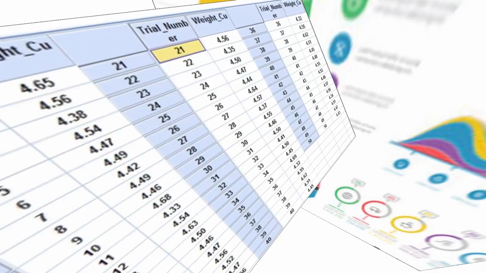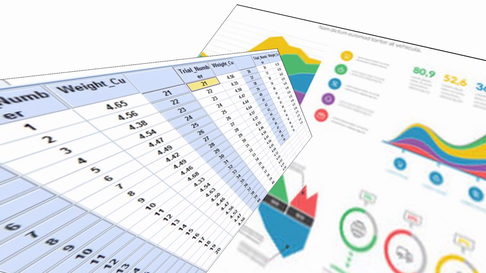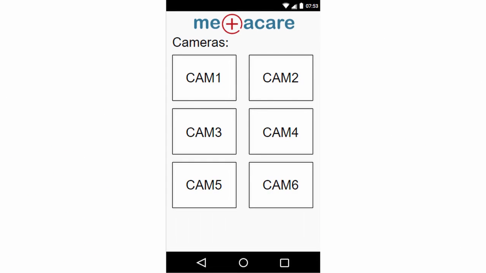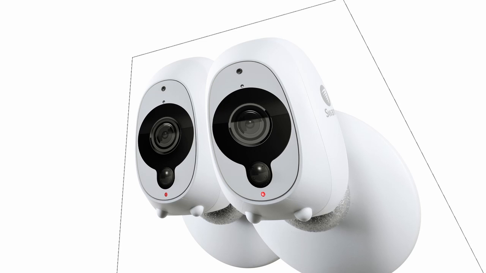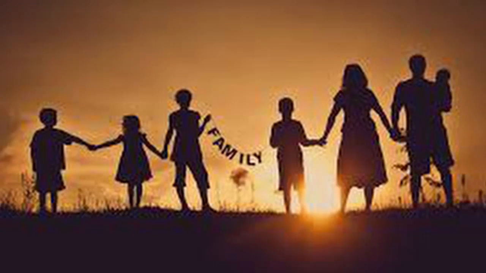There are two different user modes within the Metacare app: the practitioner mode and the family mode. The two differentiate themselves by the type and the amount of data that is available to the user. The family user mode has access to certain features like viewing cameras and last seen doing features. These features are there to ease the anxious thoughts of family members as to whether or not their relatives are okay. Cameras and motion data are considered very sensitive data, hence only family registered accounts have access to these features.